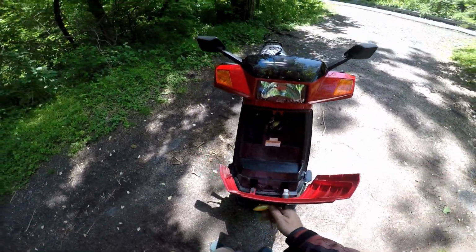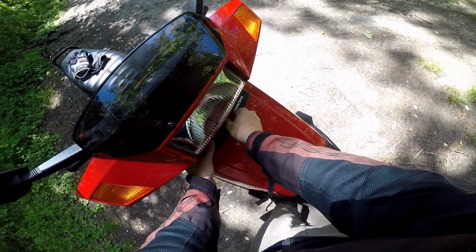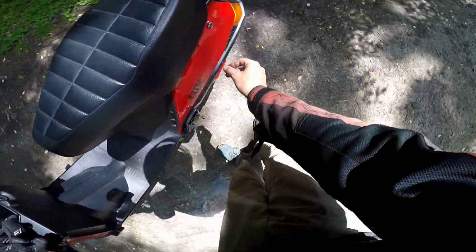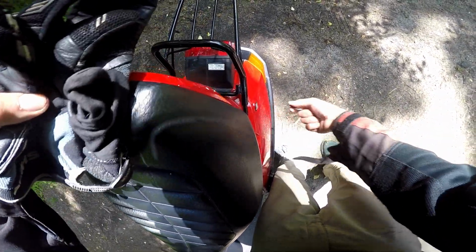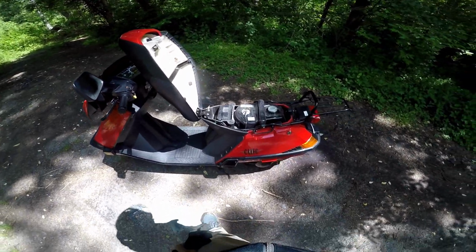But then again, you might say, well, you do have storage in the underseat, right? So let's look at the underseat storage. Put my gloves here. So here we go. Pop this open. And here's the storage. That's right, guys. No storage at all.